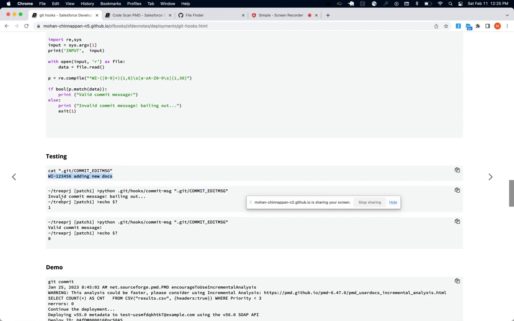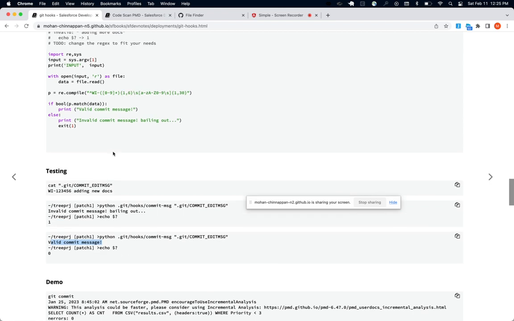If invalid, it bails out. If it is a valid one, it will come back and say, yeah, this is good.